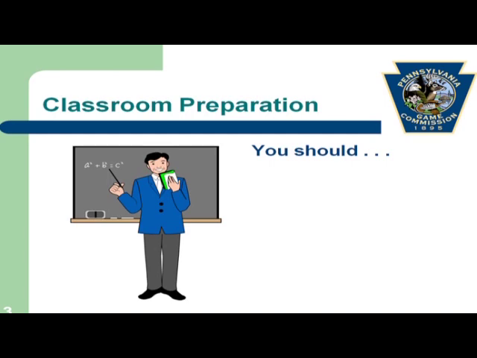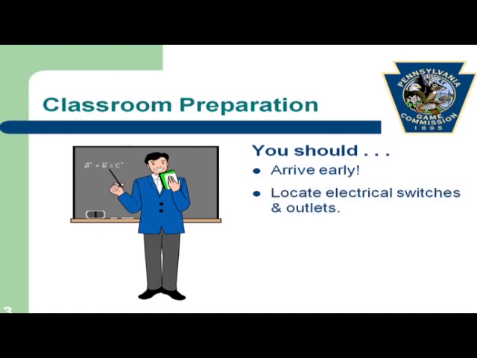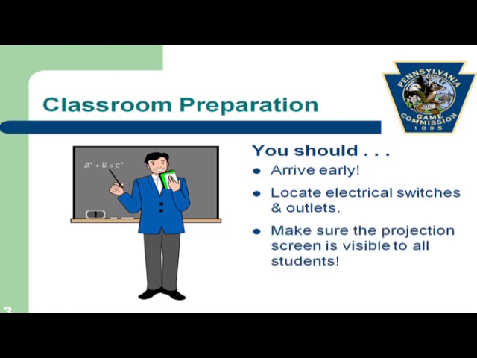Classroom preparation. You should arrive early. You'll need plenty of time to set up the classroom. Approximately 1 hour should be allowed to properly set up your classroom. Locate all electrical switches and outlets. Do you have enough extension cords of suitable length to run from the outlets to your audiovisual equipment? Make sure the projection screen is visible to all students, and be able to control room lighting as needed.